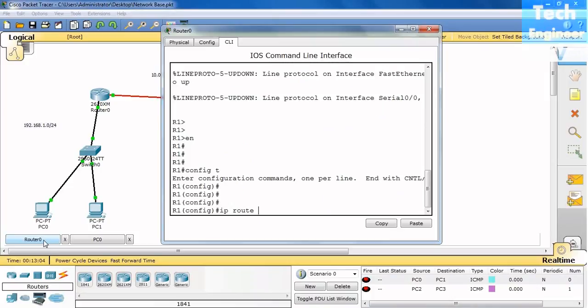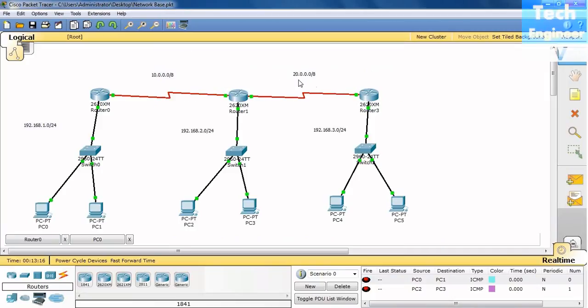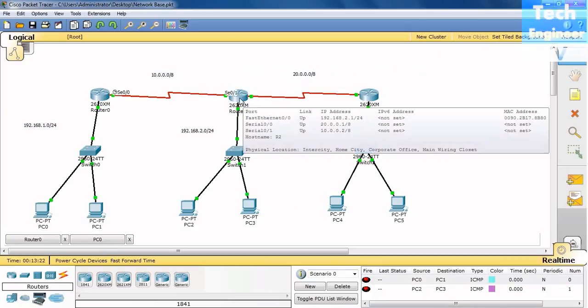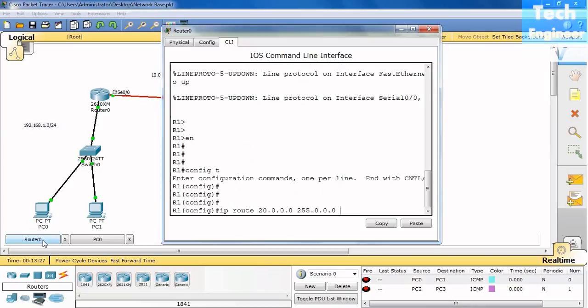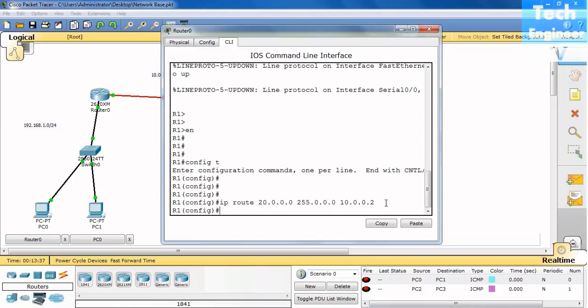Now we have to enable routing for the destination 20.0.0.0, and the mask of that network is 255.0.0.0. Now the next hop address, or interface IP address, will be 10.2, because all packets will be passed from this serial port IP address 10.2.